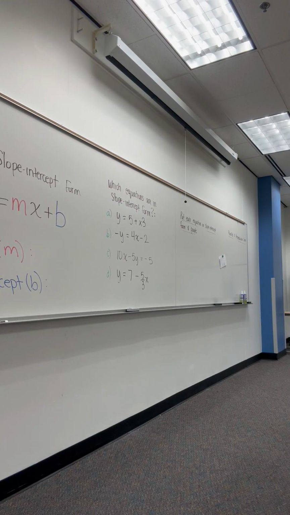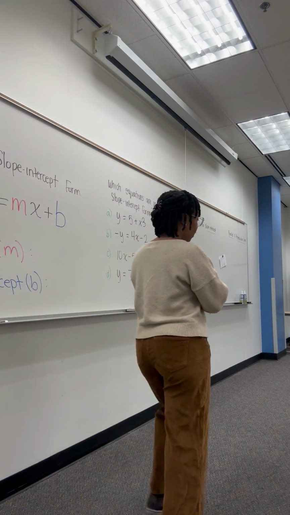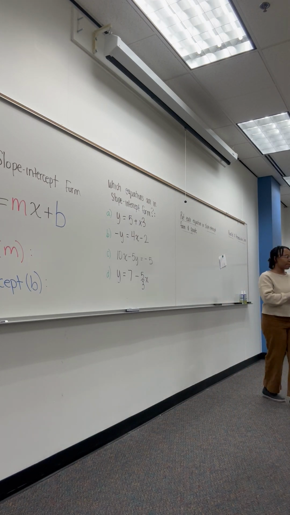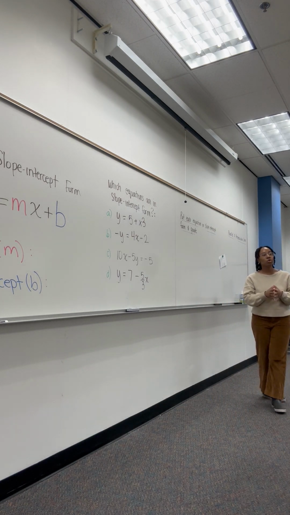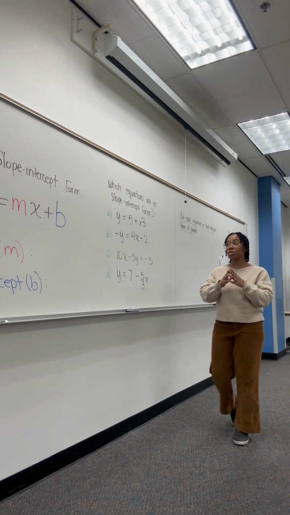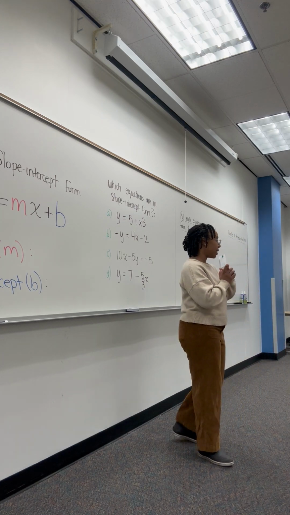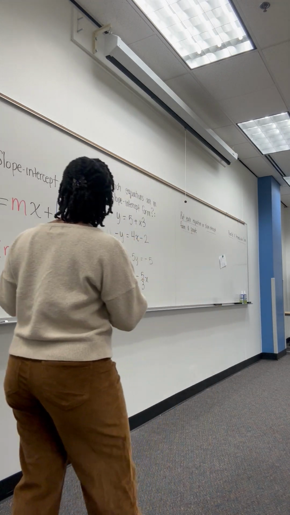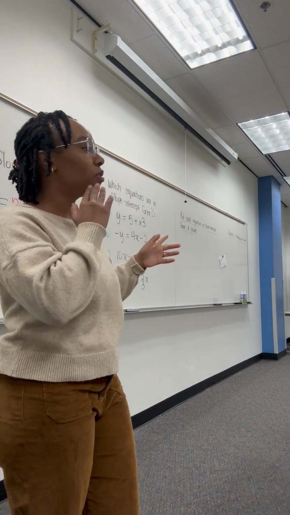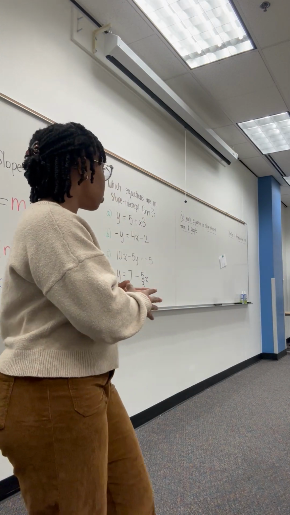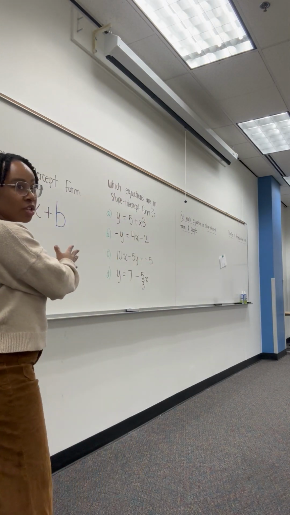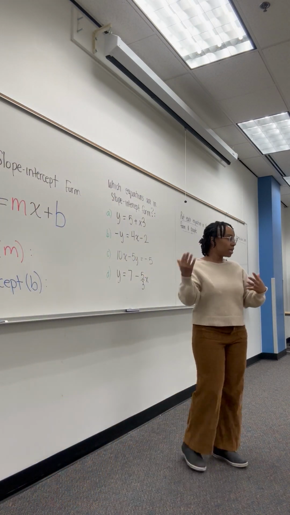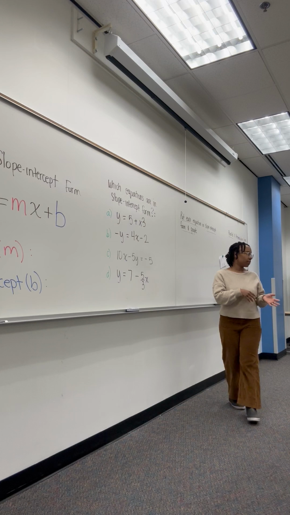Okay, so we're gonna pick up from where we left off yesterday, or not yesterday, but Monday. So Monday, we were talking a lot about slope. And I had to teach you about slope so that we could do slope-intercept form today, okay? So our lesson from today will be on slope-intercept form. And so hopefully, by the end of class, you will be able to take an equation that is in slope-intercept form, or maybe not, and put it in slope-intercept form and then graph it, okay?